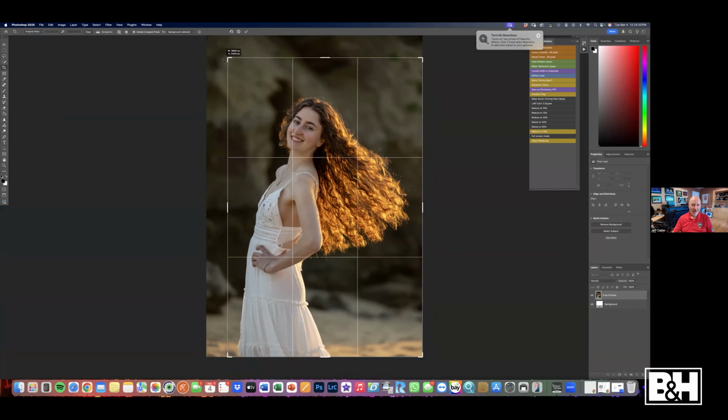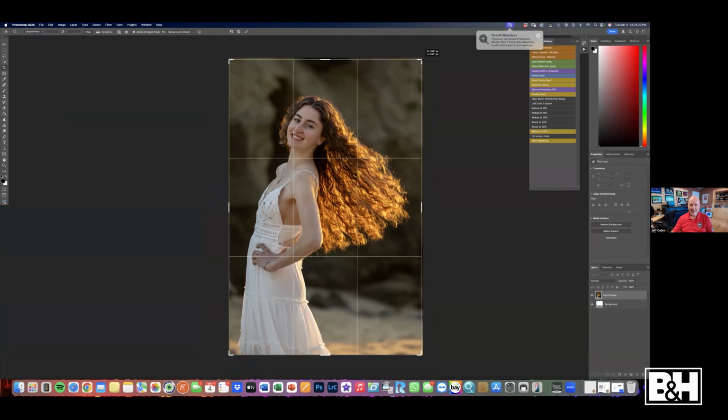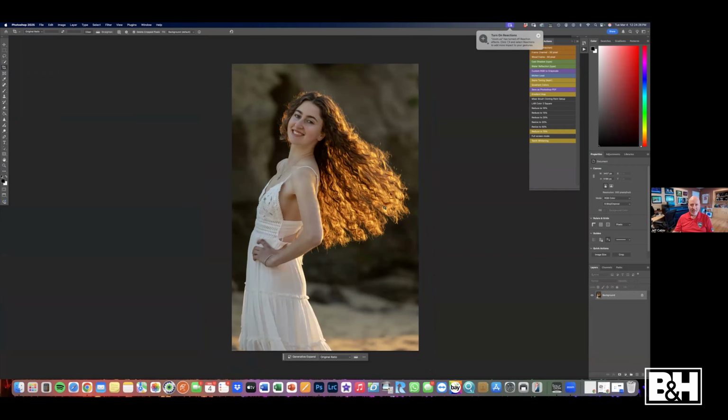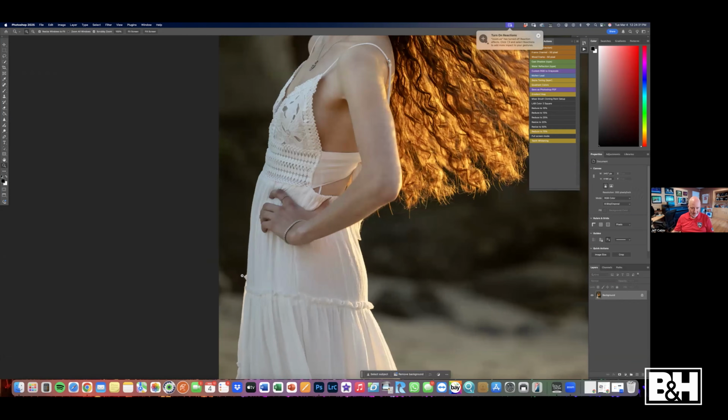So first thing I want to do is maybe crop this in a little bit. I don't want to cut her hair off there. Let's go about here. There's a couple of things I don't like. So one, this looks like it's kind of sticking out. So I'm hitting the J tool, which is the healing brush. Sorry, let me go to that. Right here, spot healing brush. There's also the remove tool, which is the AI tool, and I do use that as well. We can do that in a little bit.